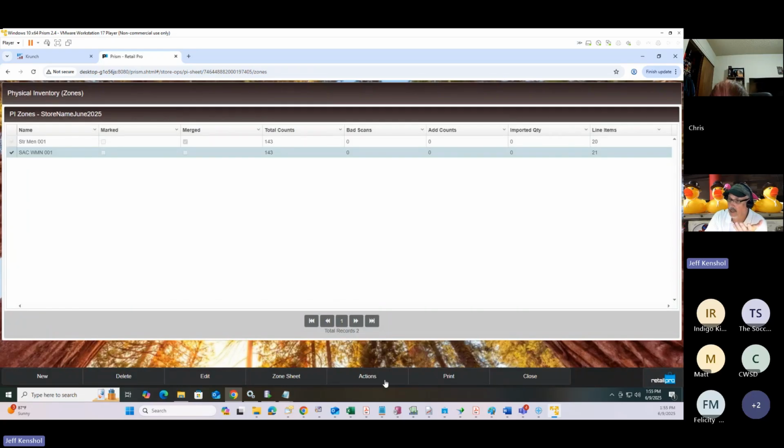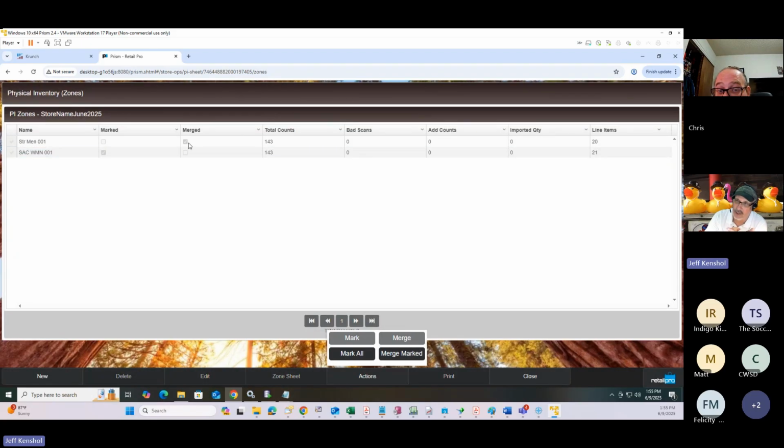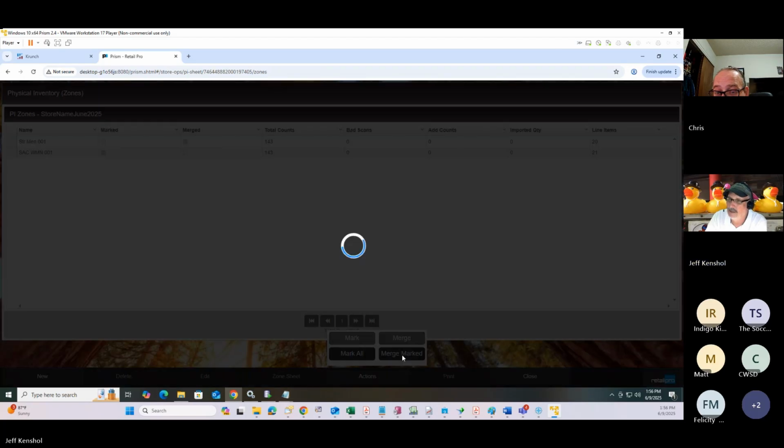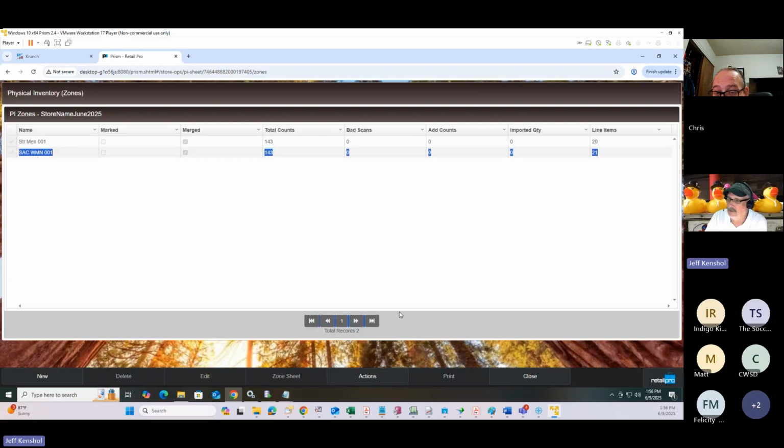So then in here we would say actions, and you could mark all, or you could mark one at a time. I like to mark them one at a time just because of this merge column right here. Then at a glance, I've got a built-in checklist that says, these 5 have been scanned and double checked, and these 5 down here have been scanned but not double checked. You want to double check one of these? You know what I mean? There's always something to do in physical inventory, right? Plenty to do for everyone. Lots of fun. So once we have identified all of our zones, counted them, double checked them, we feel they're accurate as far as we know, right? That means we're done with step 2.